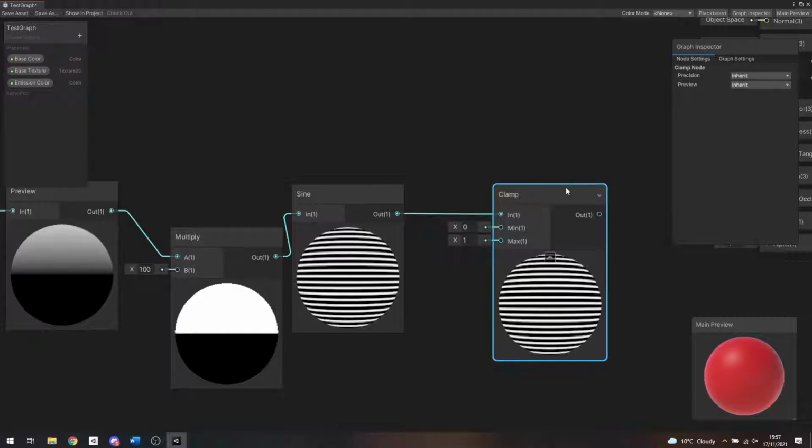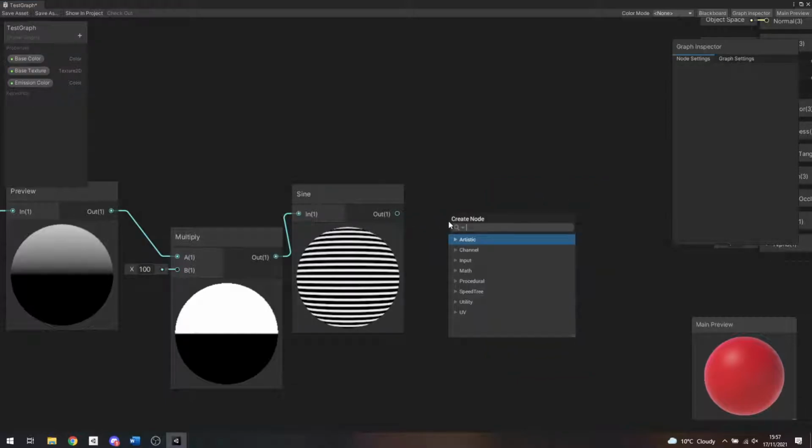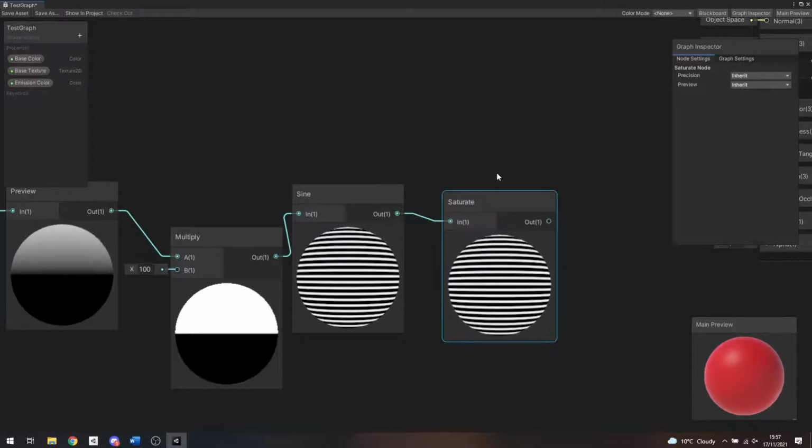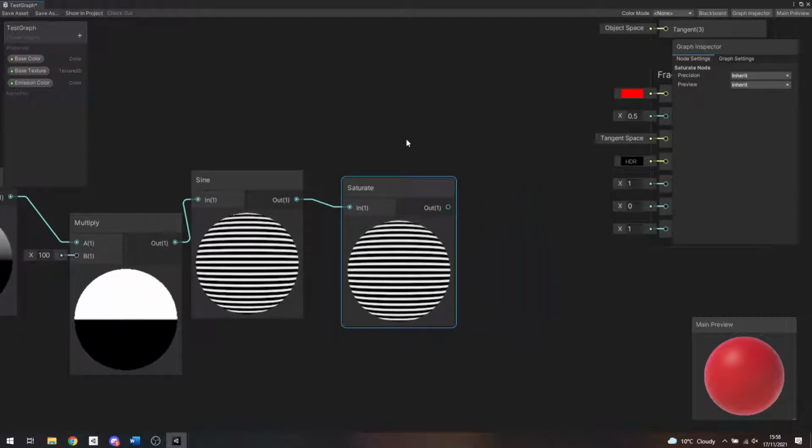The other way to do this is another node called saturate. Saturate is, again, a technical term, kind of a shadery term. Saturate, not to be confused with the saturation of a color, which is another kind of thing. Saturate is equivalent to a clamp that clamps between 0 and 1. So that's the one we want. Now we can be sure that we have no negative values from the output, which is useful because sometimes it breaks.